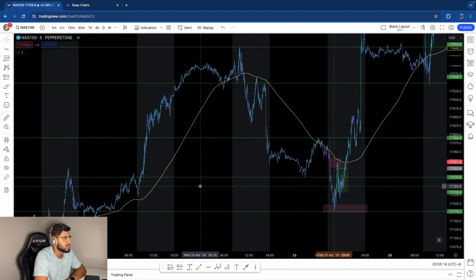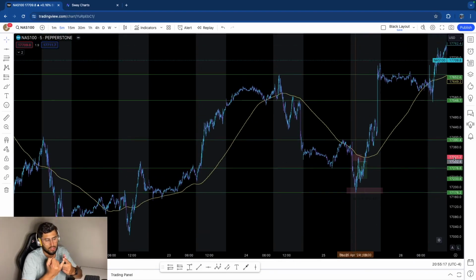So the top 3 things are market structure. Are we breaking higher highs or higher lows to the downside? Previous levels of support and resistance, right? Pre-market and the previous day, what did price do in pre-market? In my case, I trade New York Stock Exchange, so I'm looking at London, which is the pre-market for New York Stock Exchange. Where did price move in that area? Price eventually has to come tap those levels. It has to come tap the previous day's levels as well.